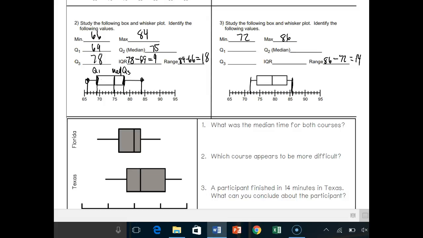And quarter 1. What's that? It's 71, 72, 73, 74. Sorry, 71, 72 was the minimum. My fault. Quarter 1 is 74. The median is 79. If you count this way, you could say that's 80 and count 1 backwards, so it's 79. And quarter 3, again, you could count up and get to 84, or you could say 85 and count 1 backwards, 84. So the interquartile range is 84 minus 74, and that gives you 10.